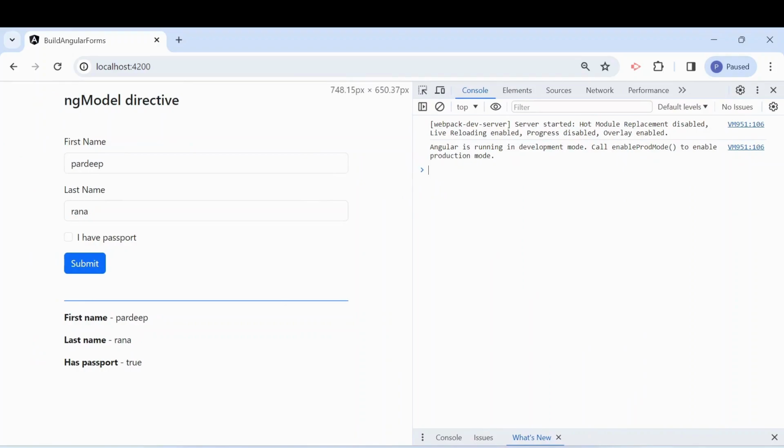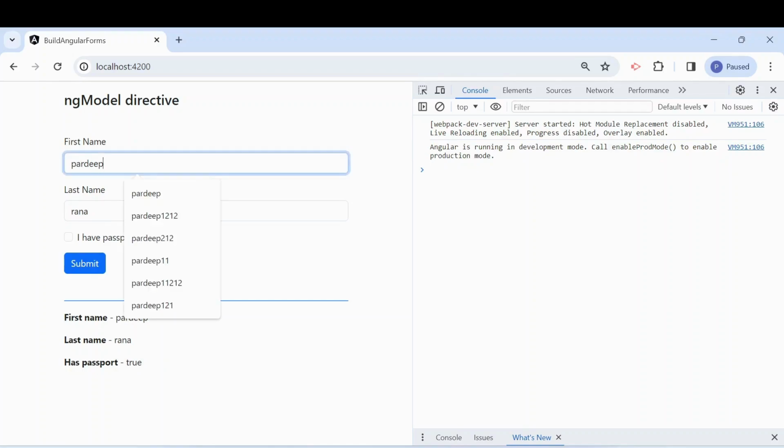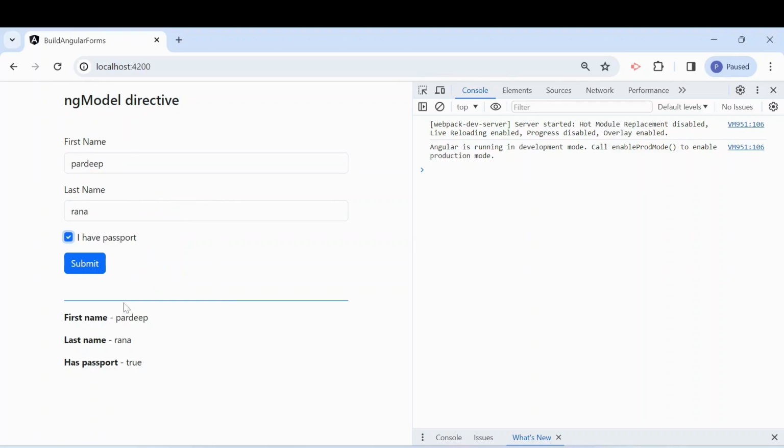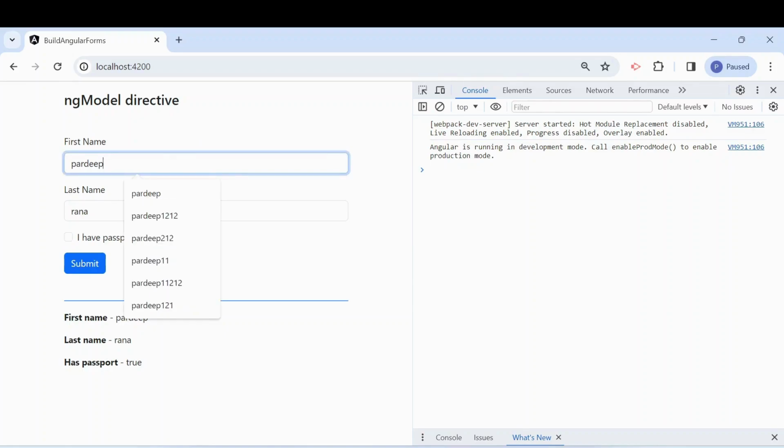Yes. So now you can see the properties which we bind onto the ngModel directive for these inputs are synced with the host elements. But that's not true with the checkbox. We'll come to that.